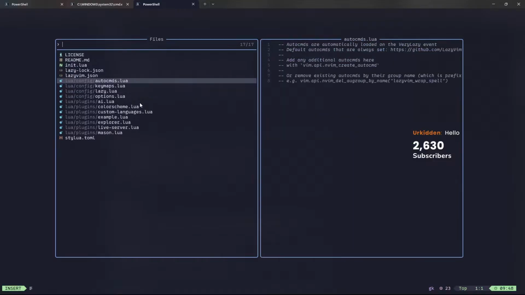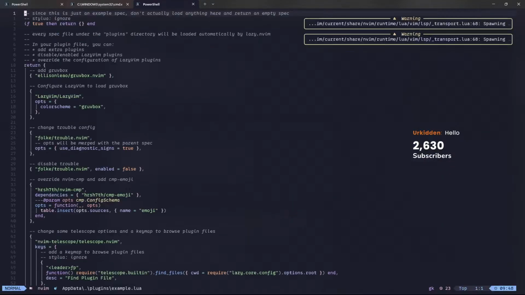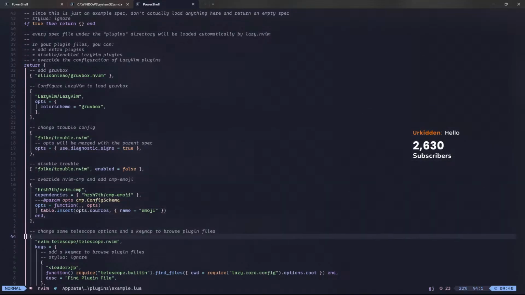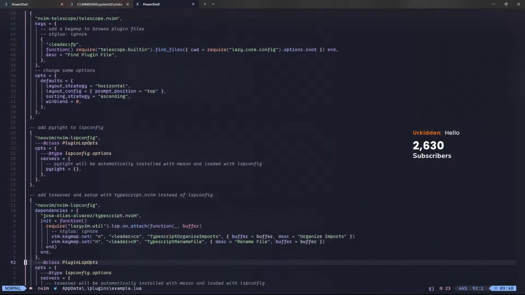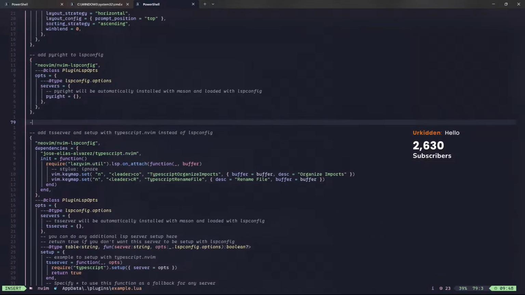Okay, keymaps, okay. So I'm going to do an example here. So I think I'm going to install that around here. Wait, lazy, lorem.